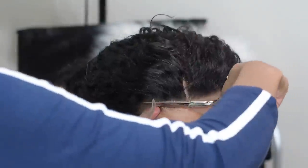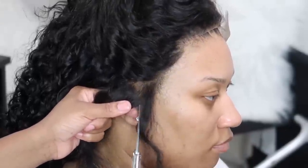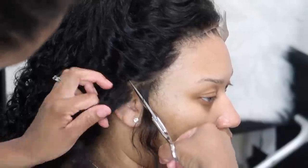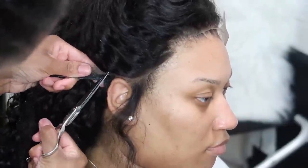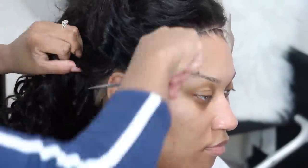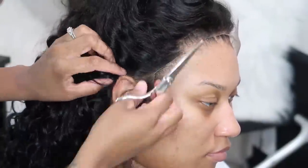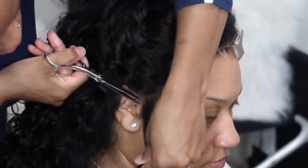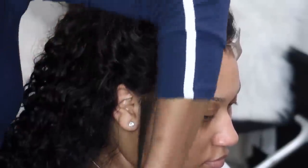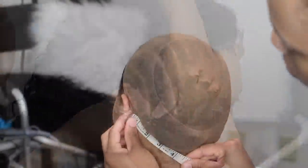I'm just cutting off the lace here to shape her hairline. Another point I really want to stress is to make sure you're cutting around the ears, because as a wig wearer myself, that extra lace by your ears just itches and drives you crazy — you just can't wait to take that wig off. Making sure the ear is totally carved out and you don't have extra lace there is super important for a comfortable wig.